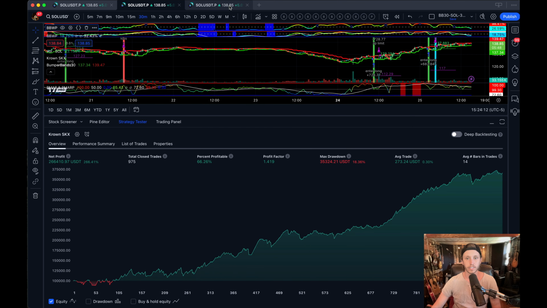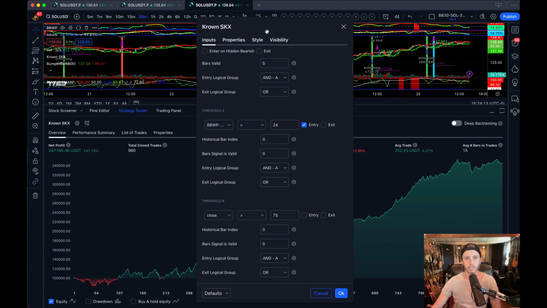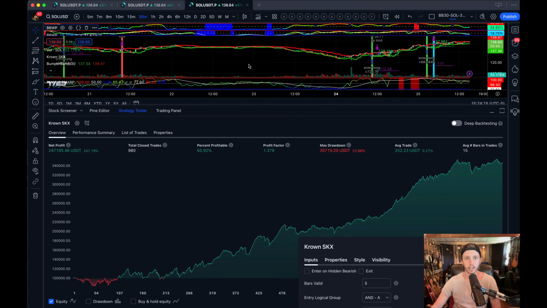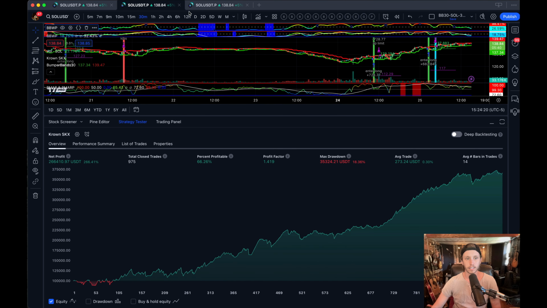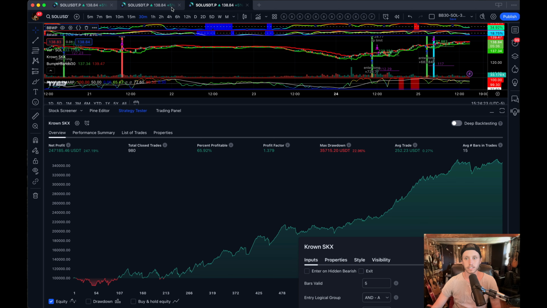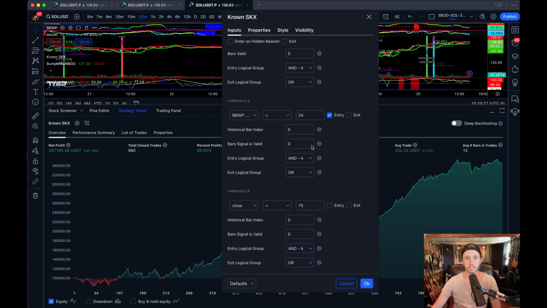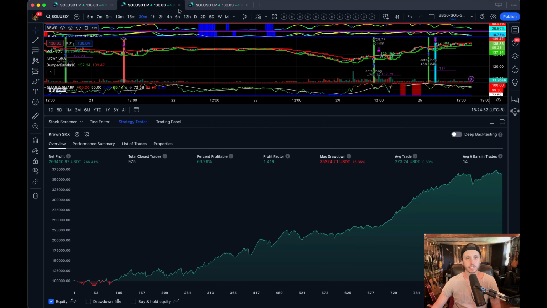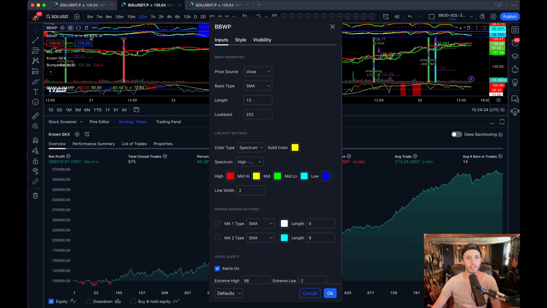Yeah. So let's real fast look at the equity curve, and it definitely has a worse drawdown. 980, yeah. It's not too much worse, but let me try this. Let me just give it one bar valid. Okay, still haven't found anything that beats this.